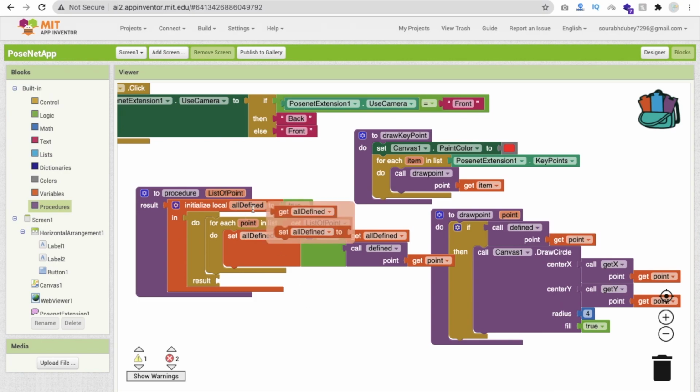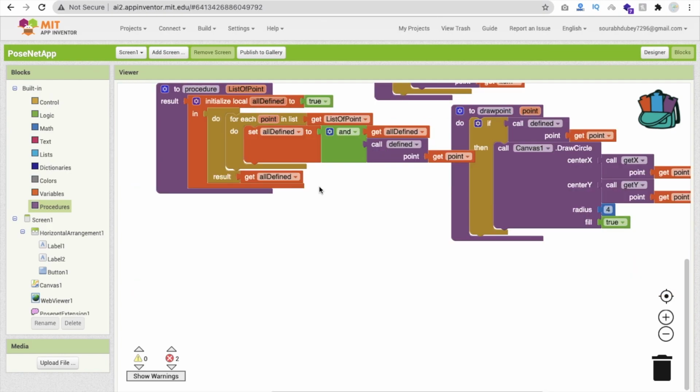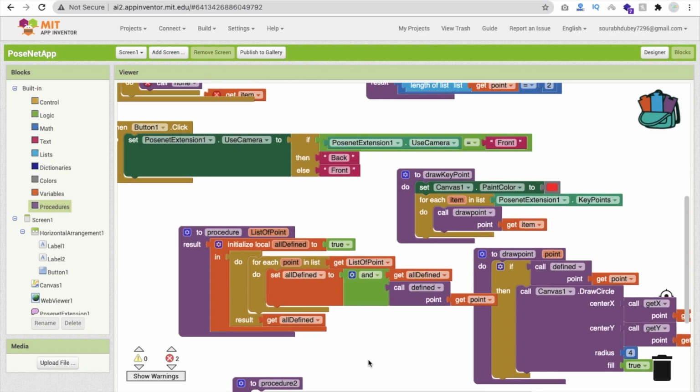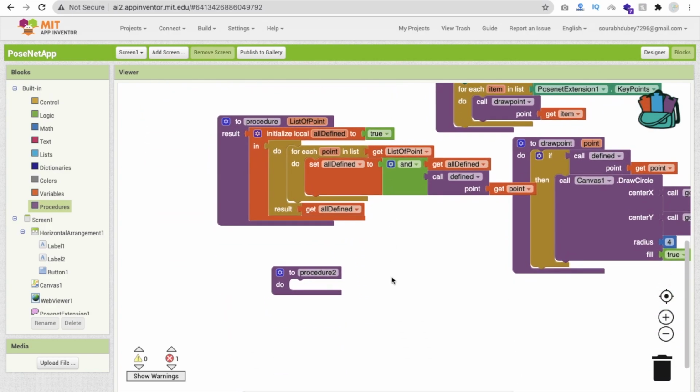Okay, all defined, fine. Now let's code for draw line. Now we have to draw the line. So how can we do this? Let's create one more procedure, and we have to call all this procedure while position will update, like this one, where we will call all this position here. I'm going to delete this one. And here you can see that pose updated. Whenever pose updated, we have to call all that thing, but in the last we will call it. First we need to create all these procedures. So in this point we will draw the line.